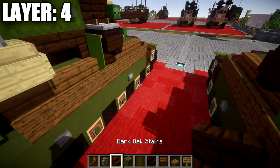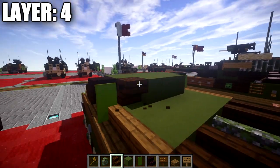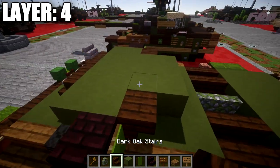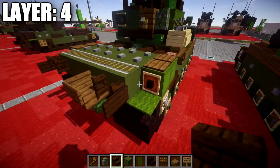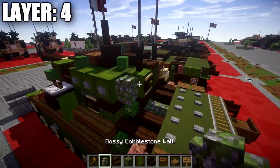When that's done there, we're going to take our green terracotta, we're going to place down a row of three across the middle there, followed by a dark oak wood upside down stair facing that direction. Same thing over here. We're going to place down a narrow row of three green terracotta across the middle here, followed by another upside down stair like that, so this upside down stair turns into a corner stair. Once that's all finished there, we want to go ahead and go over to the other side here.